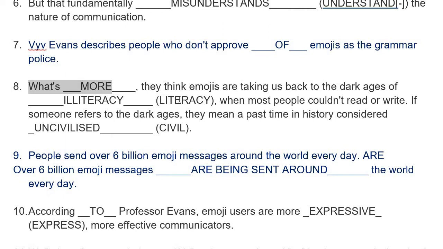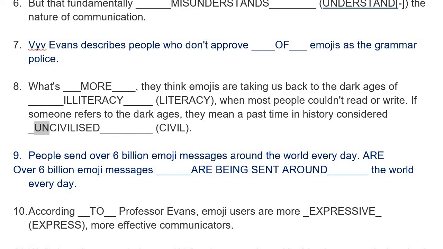Literacy is the ability to read and write. That's literacy. Alfabetización. So illiteracy is when you can't read or write. Analfabetización. Okay, these two are quite difficult. So uncivilized means not civilized. Like unhappy, not happy, etc. Not civilized, like cavemen, los hombres de las cavernas.